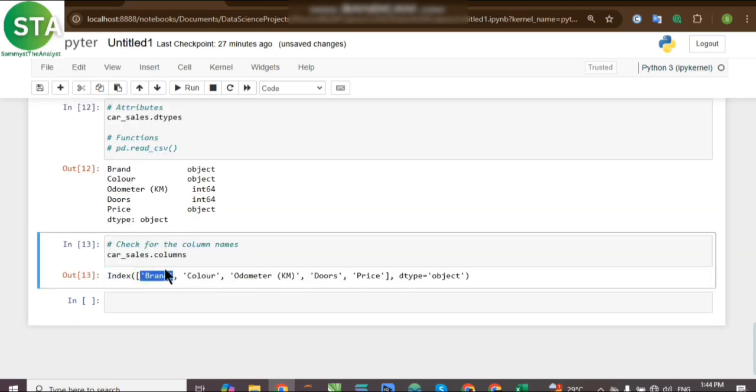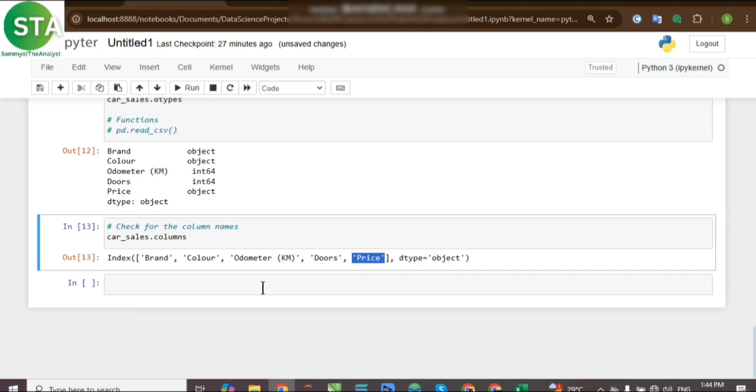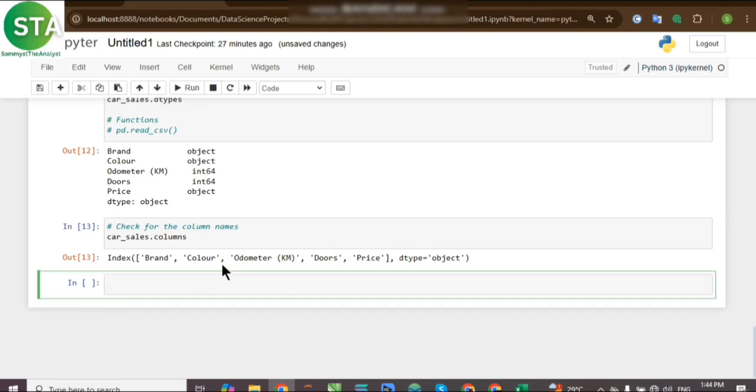This is very important when you are dealing with a very large data set, as you would want to see them individually. In this case it may look very simple, but when the columns are very many, you need to be able to know them. So that is for the columns.